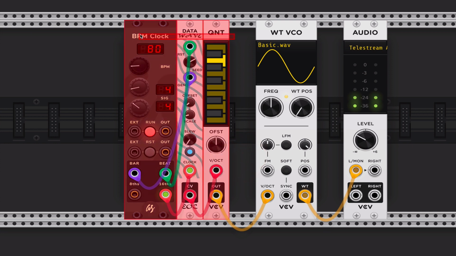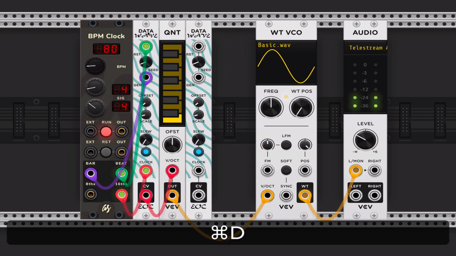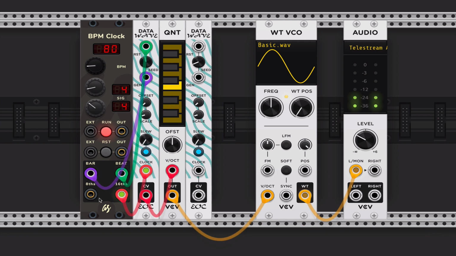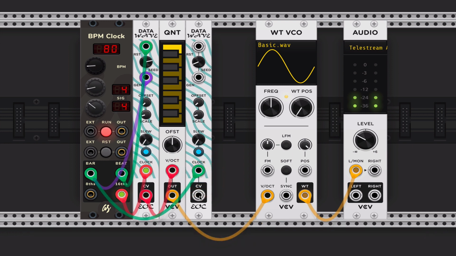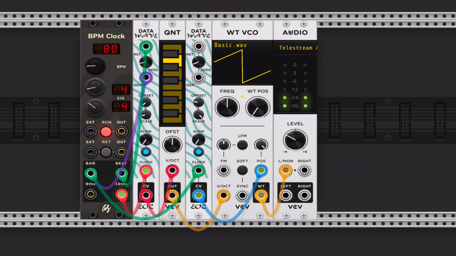Okay, and then I'm going to introduce another one. So we just duplicate. And this one, I'm going to take the bar and pop it in the clock. Then I'm going to take the control voltage out and use that to control the position of the wavetable, so we can adjust the timbre. What we're going to do is use the 10 times slew mode. I'm going to put the offset down and the scale all the way up. Actually, pop the offset up a bit so we don't have just a sine wave. And you can see it's jumping every time we get to the bar.